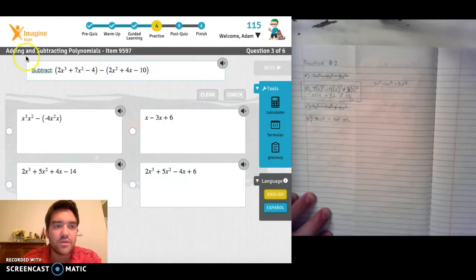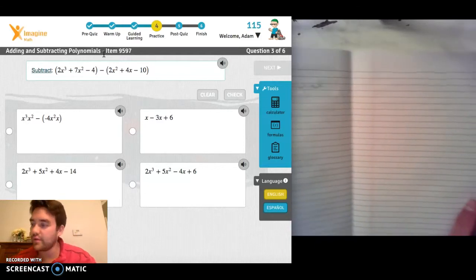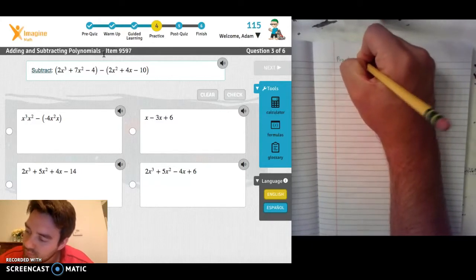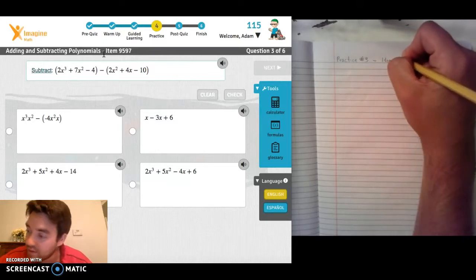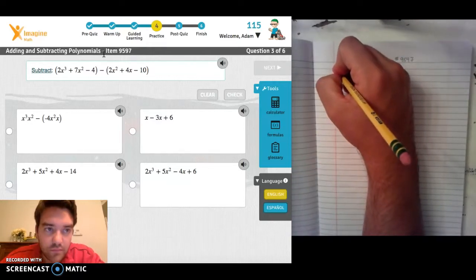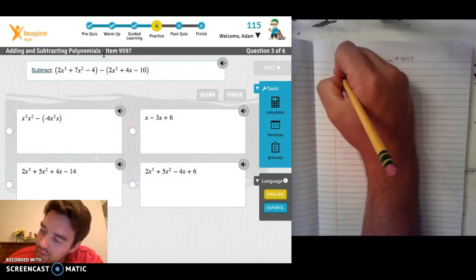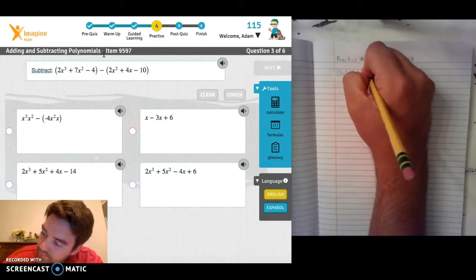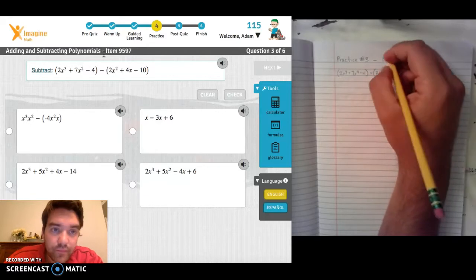So as we're doing this, adding and subtracting polynomials, this is going to be practice number 3, item number 9597. Let's see, subtract. So 2x cubed plus 7x squared minus 4 minus 2x squared plus 4x minus 10.